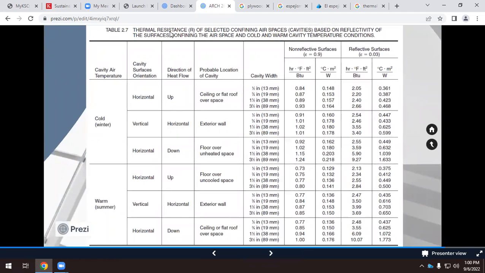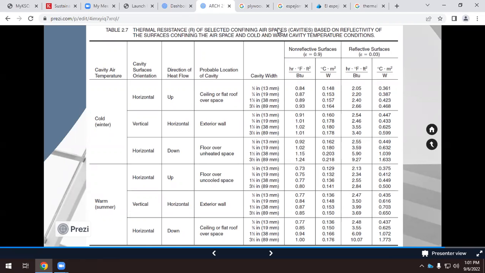And here we have thermal resistance of cavities, of air spaces. Because sometimes we have an air cavity inside the wall, and in glass, we have air cavities. If you look at this glass, this is triple glazing. So that means that we have 3 glass panes and 2 air cavities. Very good one, by the way. We need a thermal resistance for that air cavity.